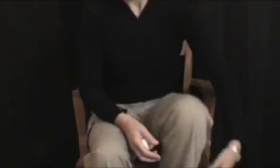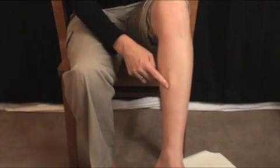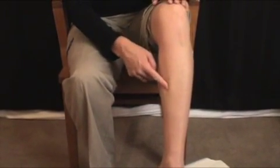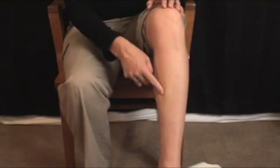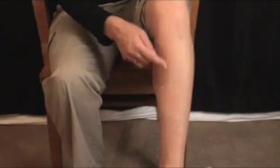I also want to instruct you on how to tape yourself, because taping for the shin splints will significantly reduce the pain down your shin, and it's a pretty easy taping technique that I think you can do yourself. So I'm going to instruct you in that. You described your pain as on the inside of the left leg and inside posterior, so I'm assuming it's right through here if it is traditional shin splints.